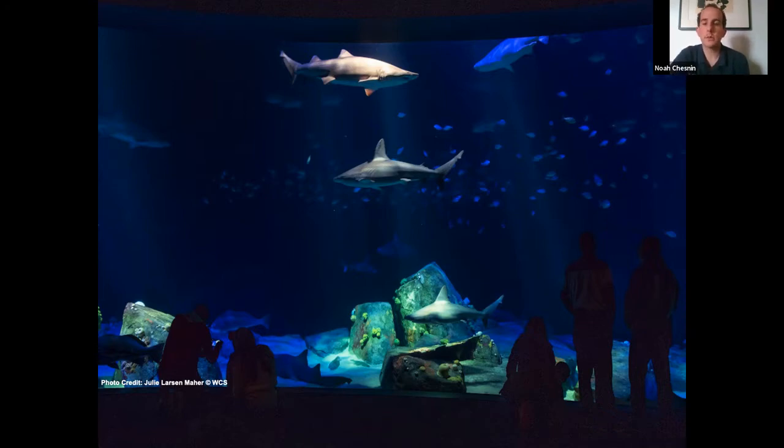We did this through an action similar to what we've done in other campaigns — kids did drawings that were ultimately delivered to our congressional champions. With the analysis and support from the Ocean Project, some key messages and lessons stood out. First, our visitors are interested in ocean conservation, but they don't necessarily know a lot, especially when it comes to marine protected areas. The Heartwired framework resonated with visitors, and the messaging correlated with increased understanding and support for marine protected areas. Importantly, the Heartwired messaging resonated regardless of age, gender, race, and ethnicity — characteristics that matter when trying to reach a wide audience.